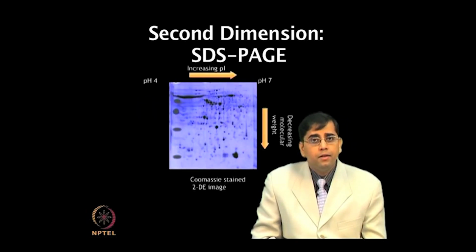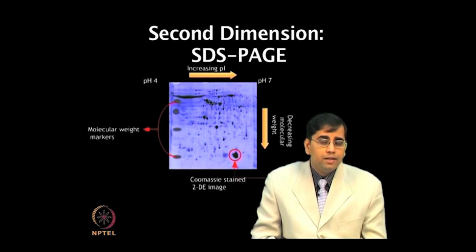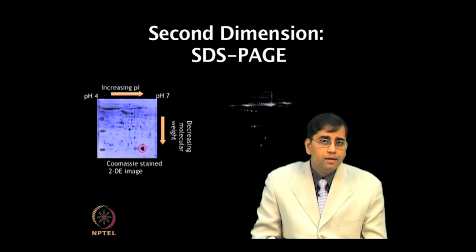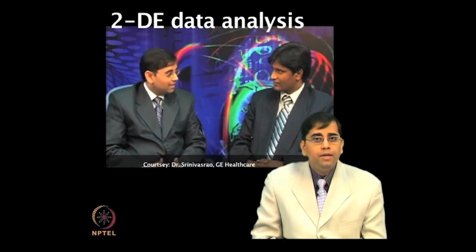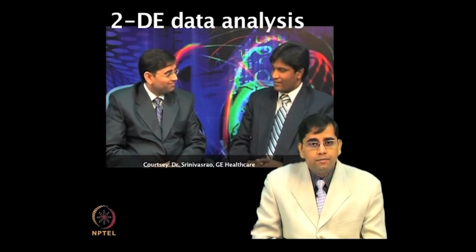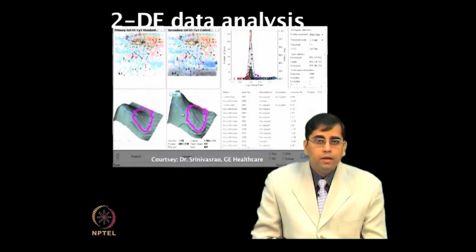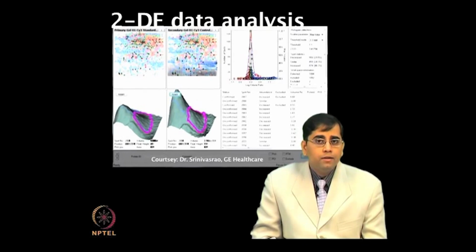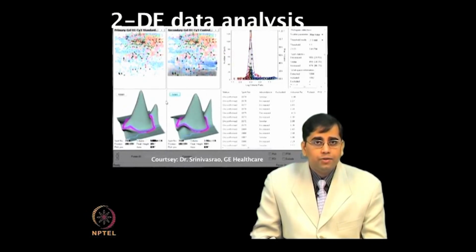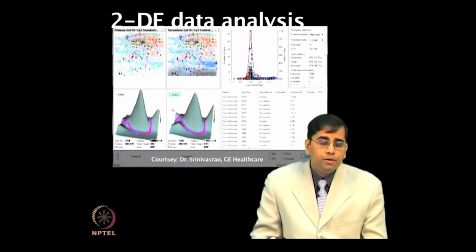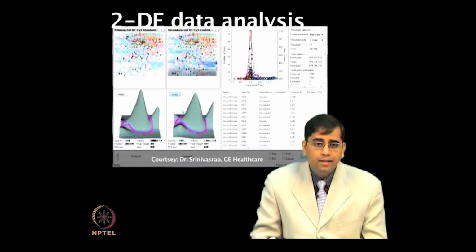Gels can be visualized by different staining methods such as Coomassie staining, silver staining and cyanine dyes. The gel data analysis will be discussed with an application expert of GE Healthcare. The gel analysis involves image processing, detection of spots, making match sets, landmarking, viewing histograms, etc. Various information regarding the spots such as their area, volume, intensity and statistical parameters such as standard deviations can also be calculated.